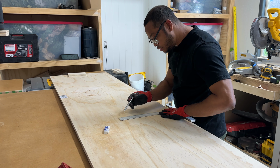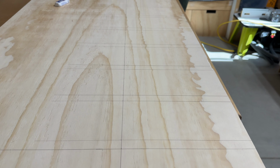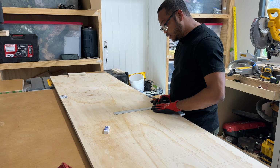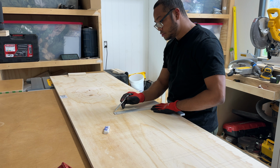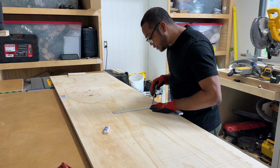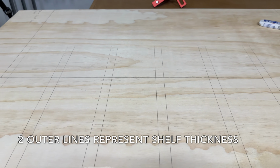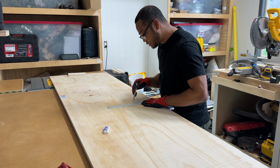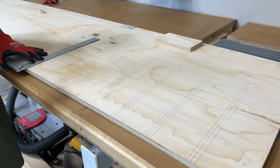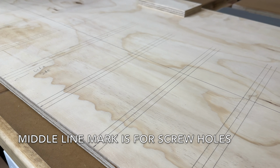Now, what are you doing? Drawing the shelves in. So each one of those boxes represents the thickness of the shelf? Yes. That will also give us the area for putting in the screws where we need to put them. So I can make sure that I'm not drilling a pilot hole outside the thickness of the shelf. Okay, so that's your boundary. Yes. Because while the two outer lines tell you where the shelf is going to be, this is telling me where the screw needs to be.